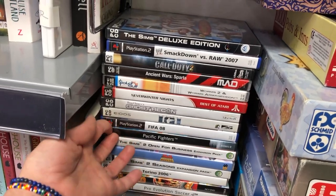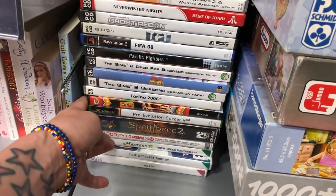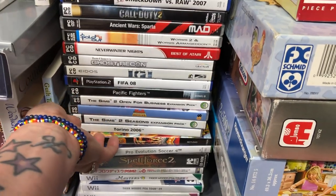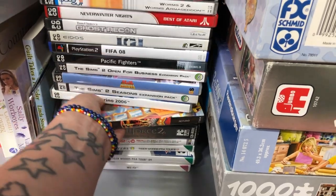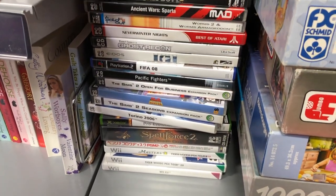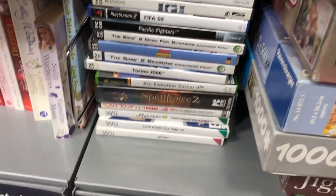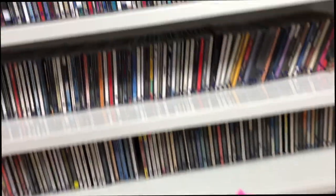Now I'm back up in the Midlands and we're going to be diving into some retro game stores. Nothing to catch my eye here — I was trying to muscle in, I had two people either side of me, it was quite difficult. I like to show you games even if I know I'm not going to buy them. We've got RollerCoaster Tycoon on PC, some more PC games, and we'll just move on — not overly fussed about PC games.